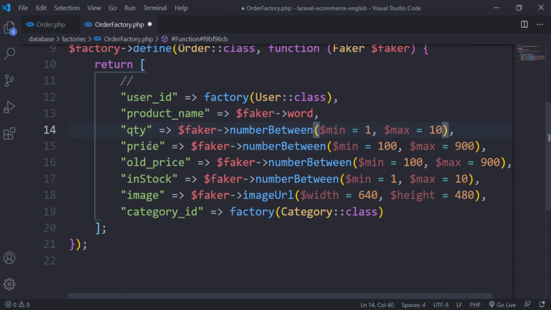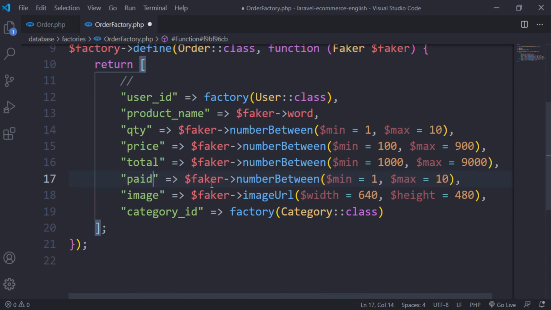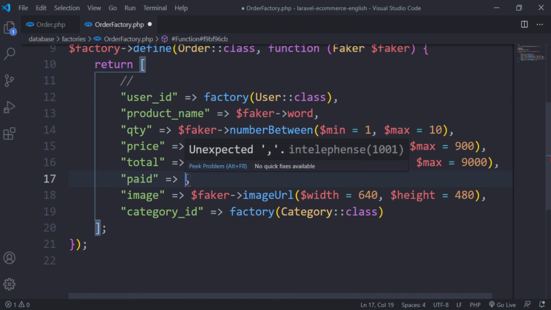And for the price we'll use the same thing, and total we'll use I think from 1000 to 9000, and the paid we will use random.